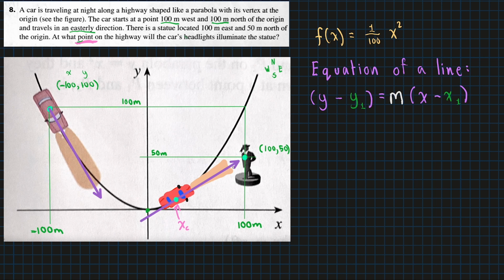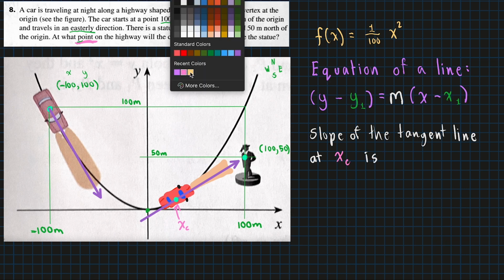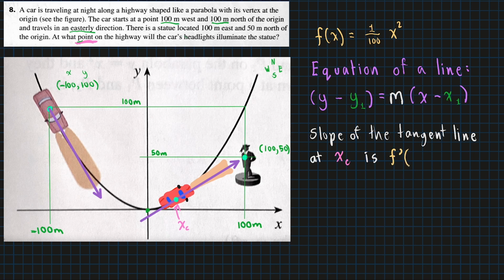So you might remember that the slope of a tangent line is very important. The slope of the tangent line at, I'll do this in pink for x, at x sub c, is, you guessed it, the derivative of f of x, not at any x, but at x sub c. If we take the derivative at a point, we always get the slope of the tangent line, the line that passes through only the point that we plug into it. It doesn't touch any other point on f of x, which is our parabola.